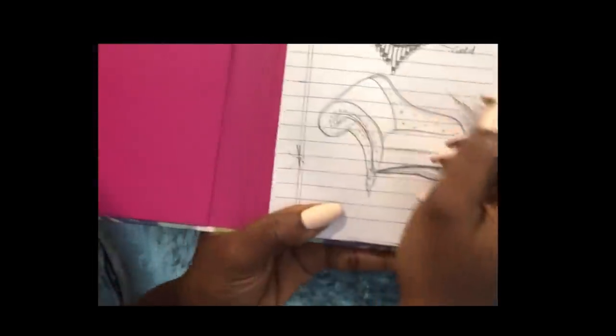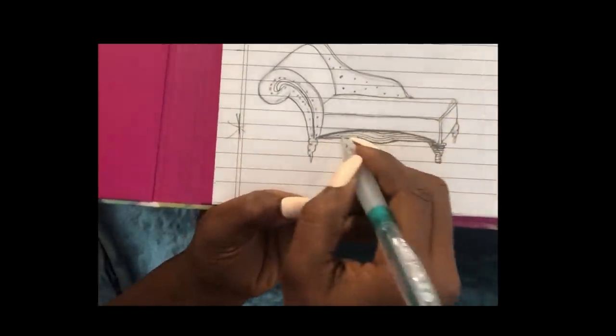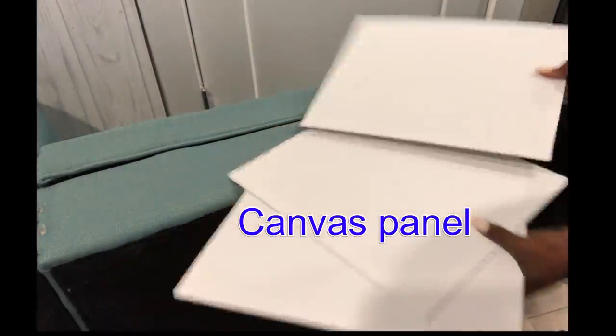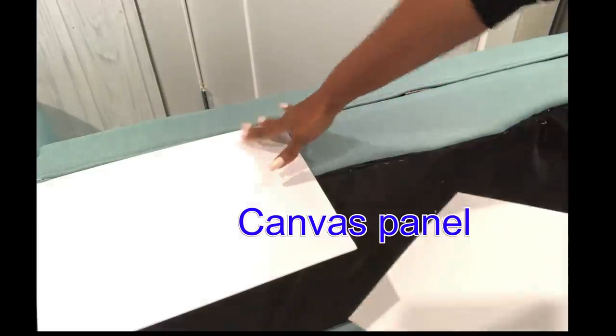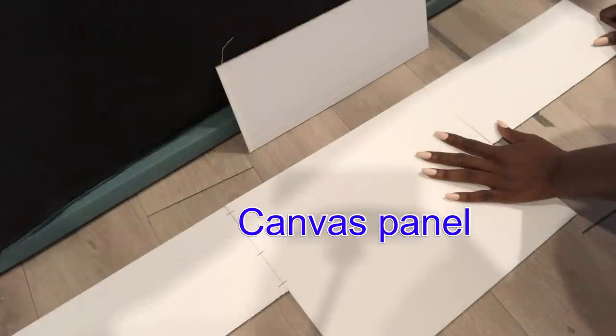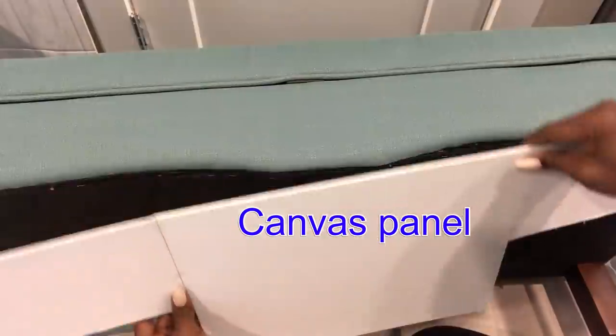According to how I drew out the pattern, I have something here at the bottom and I want it to look a certain way. It reminds me of an Arabian friend that emphasized something decorative at the bottom of her chair, and because of where they're from they love anything shiny, so I was just going to try it out on my chair.